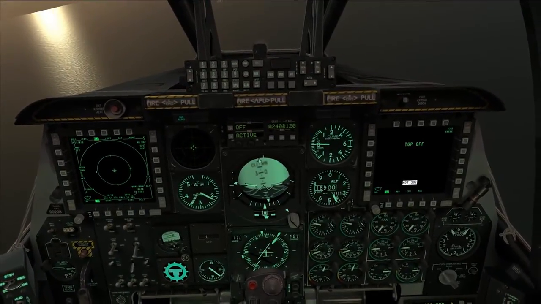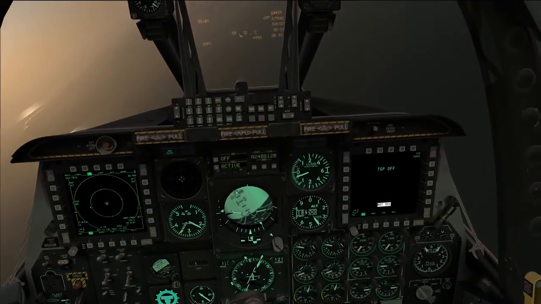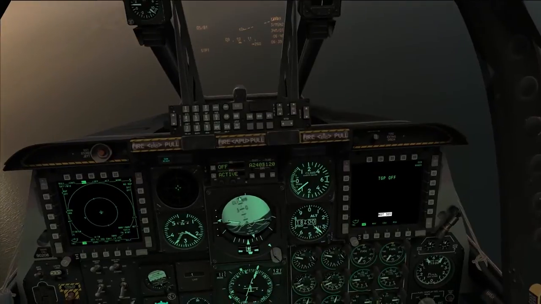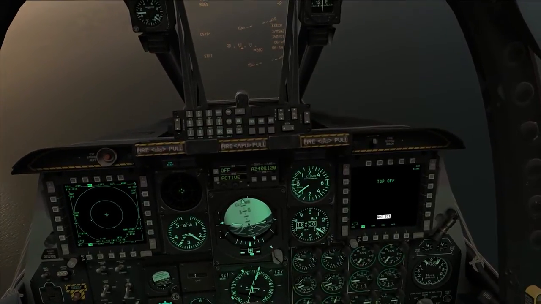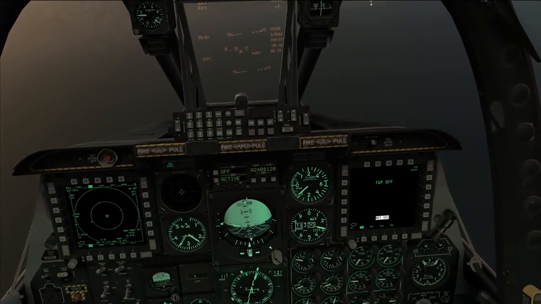Now we're getting quite close, so we're going to start turning nice and slowly so that everything meets at the same time. A little bit more to go. Let it move a little bit more.